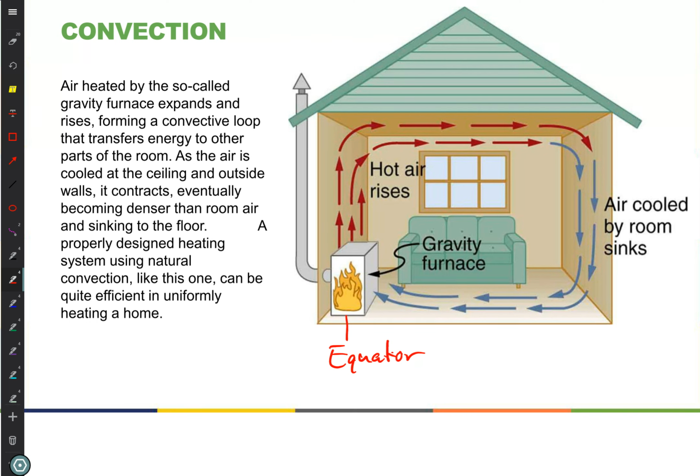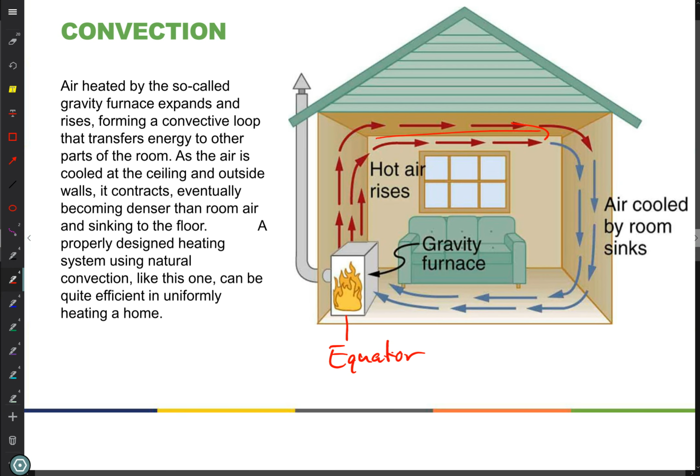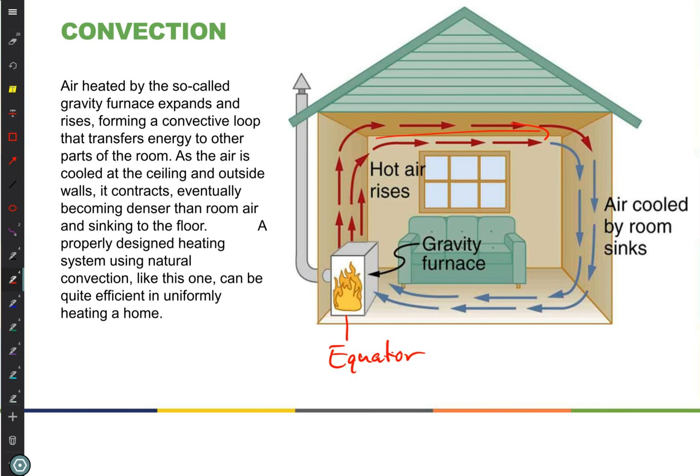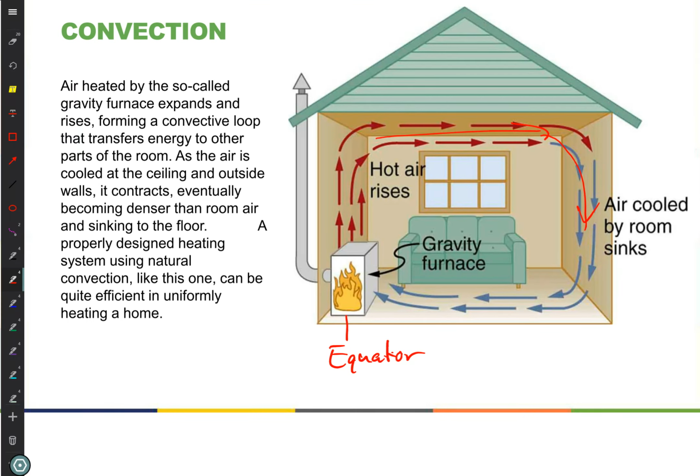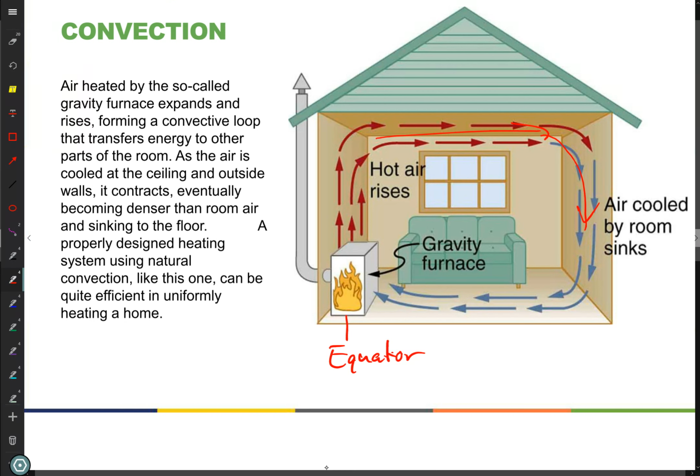Then it gets up to higher atmosphere, and it's got to either go north or south. It's going to go toward colder regions. And so the air goes in the upper atmosphere, and because it's now cold air, it will start falling and be compressed as it falls. Now, this is where the picture here is not indicating what's going on weather. As the air compresses, what's going to happen to its temperature? It's going to go back up. So now you're going to have hot air coming down. But it's dry because it dropped its moisture as it went up. And so it comes down, and you have hot, dry air that comes down and hits the earth.